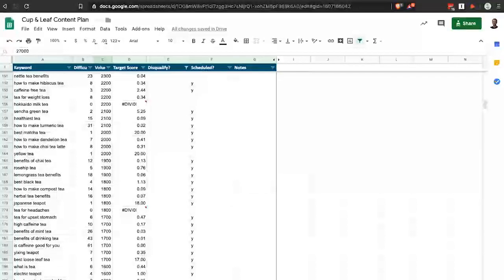Once you've gone through and done that initial research, that's where you can start to pick the keywords that are going to fit that initial goal, right? Of being able to generate revenue, being able to rank, right? So things that you actually have a chance of being competitive on, and of course, having sufficient volume for both of those to work out. That people are actually looking for this thing, they're actually going to show up on your site, and then if you pick things that are going to lead to conversions, then ideally they're going to lead to purchases down the line. That's a very high level of how you would do that content strategy planning.